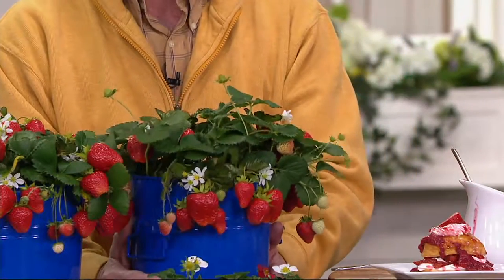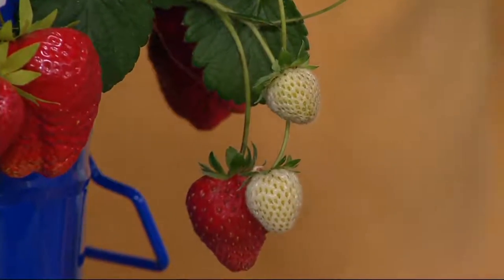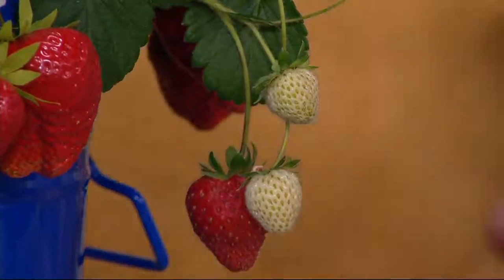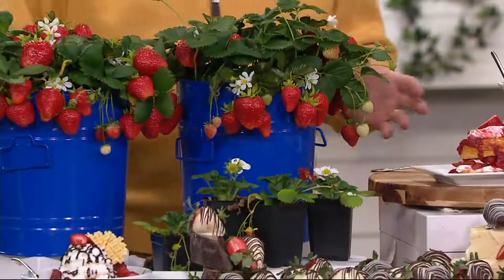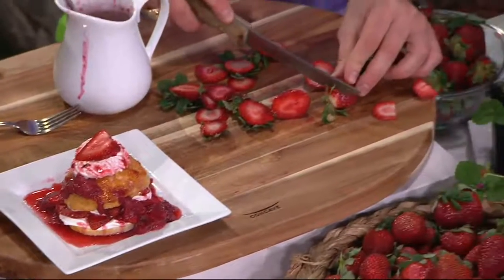And for your June-bearing plants — I'm getting older. Instead of having to get on my hands and knees to plant, I can put these in hanging baskets or on a tabletop and grow them. We started today with 10,000 sets of six. We have 3,000 left, and they will be gone today.